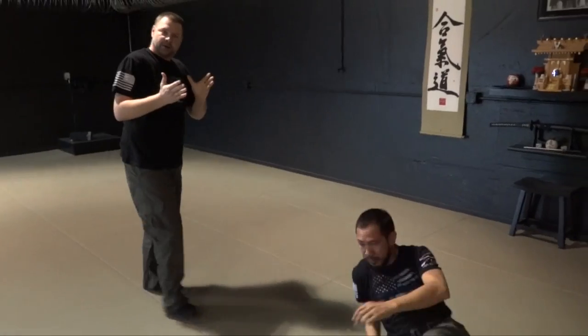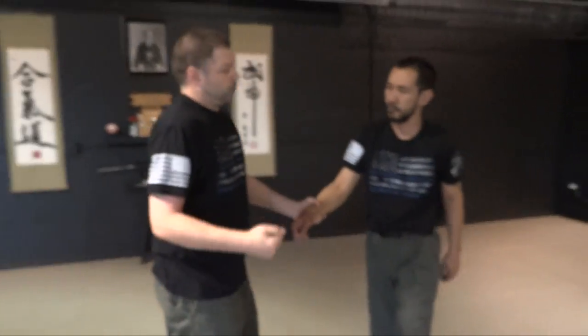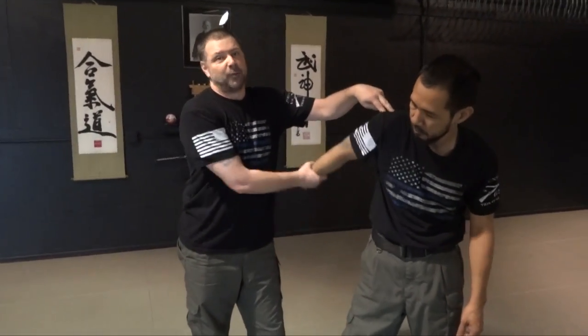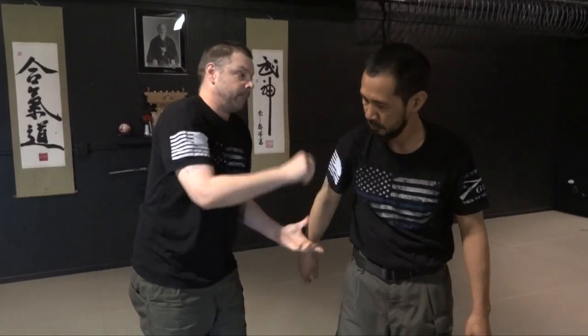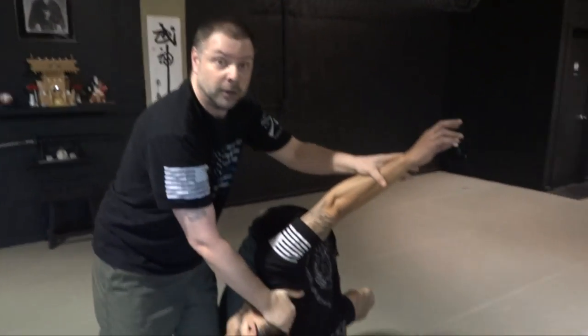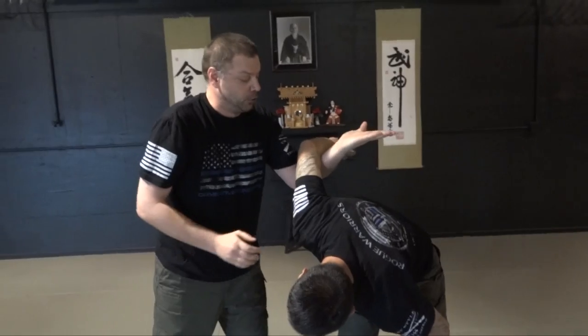Okay? Remember, the main principle, obviously always hand deflections, distance, balance, timing, and space, all that stuff. But the Kaitennage principle, whether it's traditional Tenshin style Aikido, or any other style of Aikido, and the way we incorporate it into a potential real life situation that you can use to save yourself or save someone else, you're attacking the rotation of the shoulder. It's a ball joint, it can only go so far. And so we're using this principle to keep them off balance or throw them, or use the elbow to apply rotational torque on the shoulder.